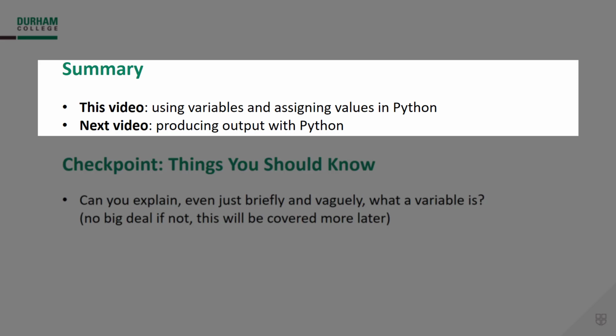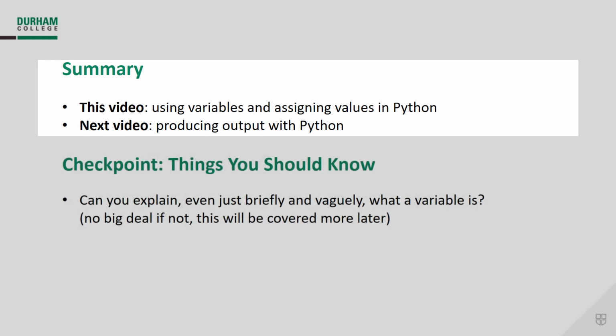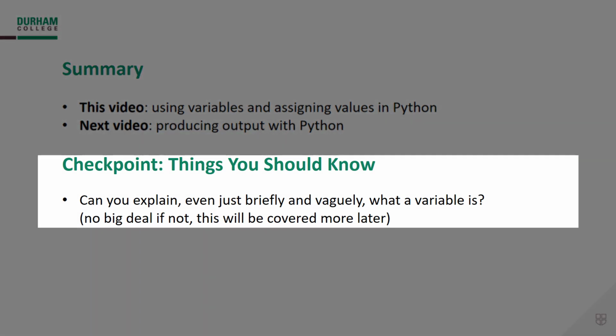I keep saying with Python and in Python because this type of thing, although I say a lot of concepts are general to programming languages, and declaring variables is something that's general like that, it does look different in different programming languages. If you want to check in on your knowledge right now, see if you can explain, even just briefly or vaguely, what a variable is. And if you can't do that right now, that's okay, because we're still going to talk about it more later.